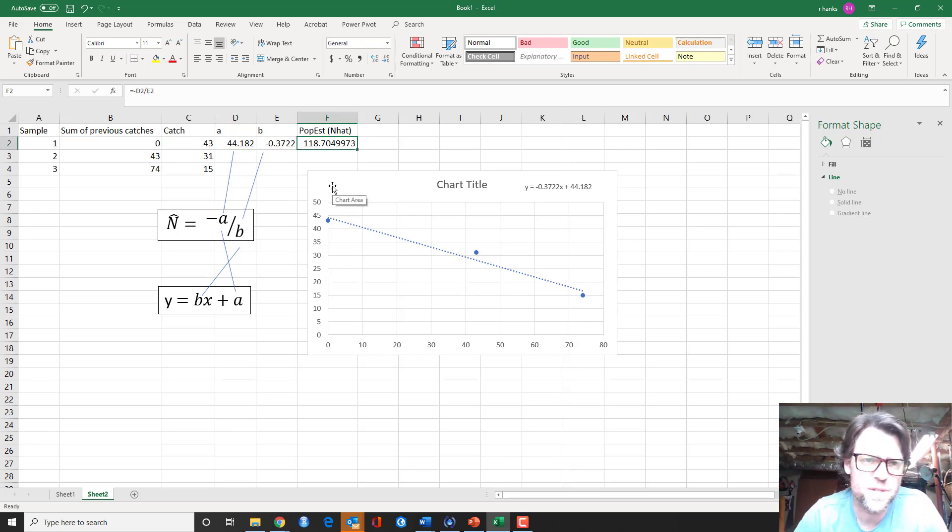And this stream is in better shape than our previous stream in terms of the population. Looks like we probably don't need to worry at this point about the rare freshwater flummoxed flounder going extinct. And you may wonder why the rare freshwater flummoxed flounder is not going extinct or not in danger of extinction here versus the other stream. And we could hypothetically imagine that since the previous stream was close enough that we could make multiple trips, maybe it's closer to urbanization and has impacts from runoff from agricultural facilities or urbanized landscapes, whereas the stream that we traveled far to and we only wanted to be there for a day, maybe it has a much more pristine, so to speak, surrounding forested area. So that's population estimates. Be on the lookout for a follow-up assignment where you're going to do your own estimation of populations, and I hope that you enjoyed this and I'll see you here again soon.